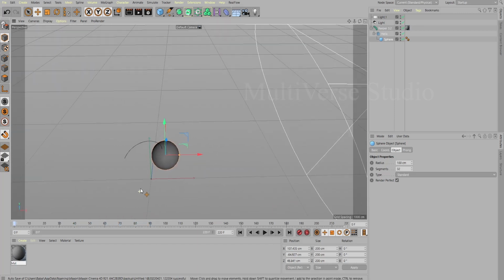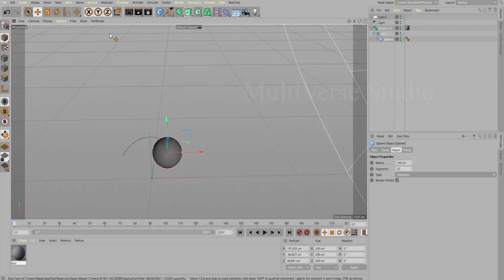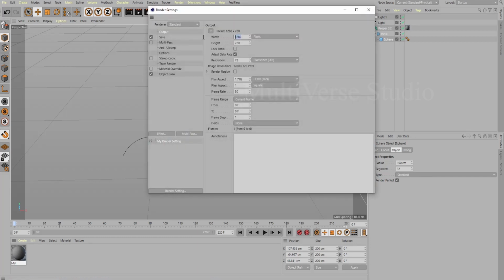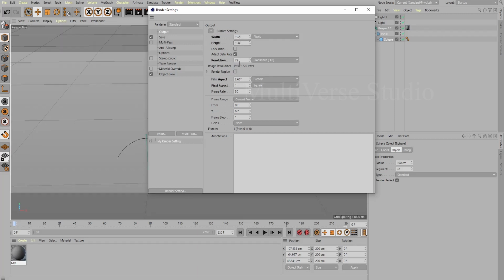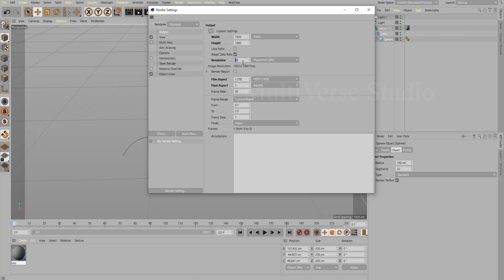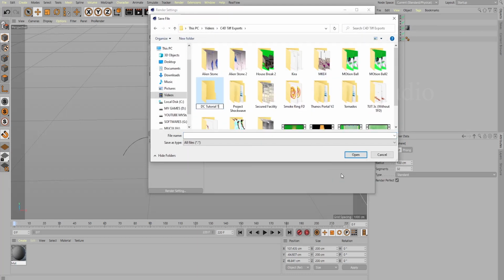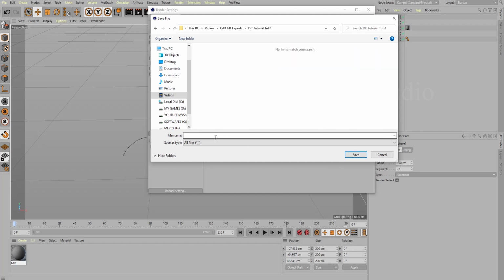Now we need to render this out. So to do that, just click on this option, edit render settings, click it. By default it's 720p. I'm going to change it to 1920 by 1080, and it's not recommended, but I also do this. I change the DPI to 96 and you need to select all frames. Now go to the save option and select where you want to save it. You can give any name. I'm going to give this name Daayan Choti tutorial 4.